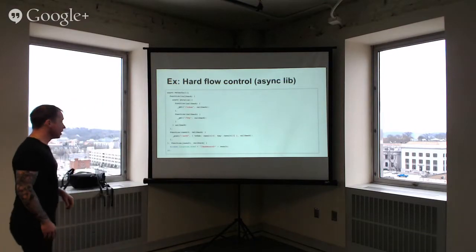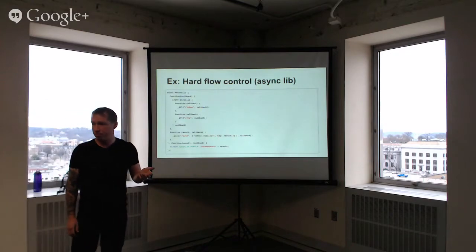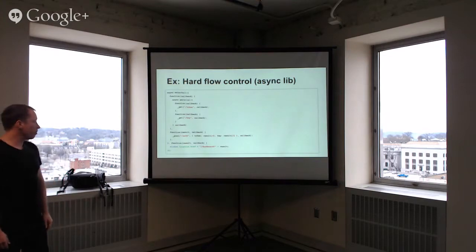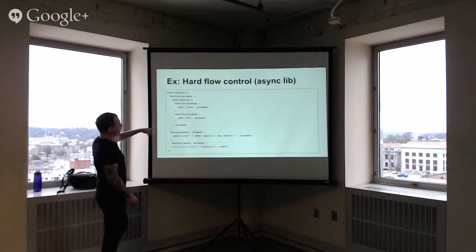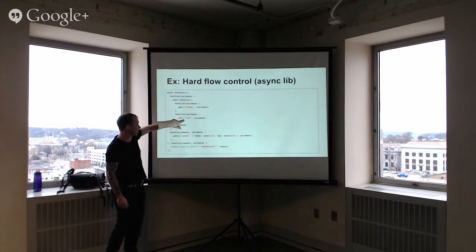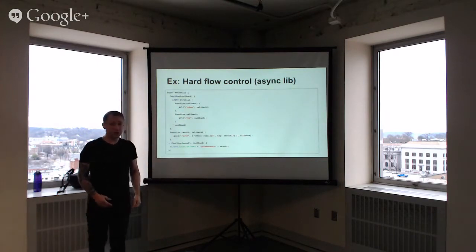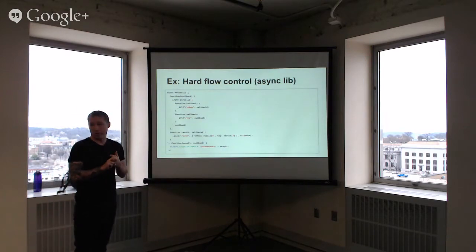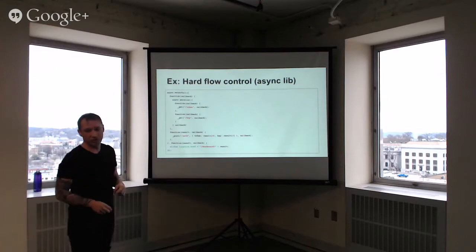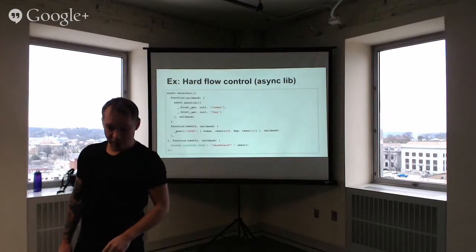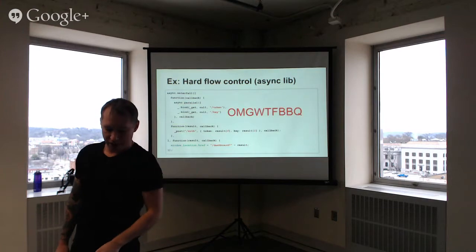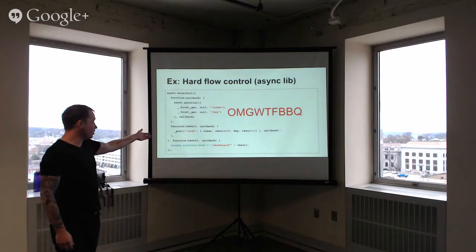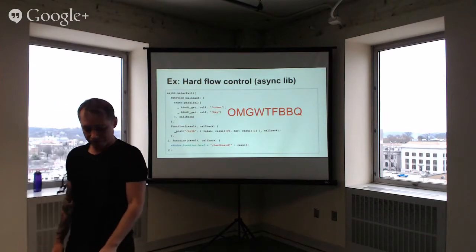Using async waterfall, anybody here use async JavaScript? Yeah? Okay. So this is the kind of code that I find myself writing all the time to do things. They call it parallel, it's a crappy name, concurrently, and then some things in series. There's a ton of code here. Really, all I want to do is issue three HTTP requests and then redirect the web browser. And there's a bunch of boilerplate here. You can get rid of some of these intermediate anonymous function expressions by doing partial application and stuff like that, but it's just a ton of code. And I don't want to write all this code, and I definitely don't want to maintain all this code.